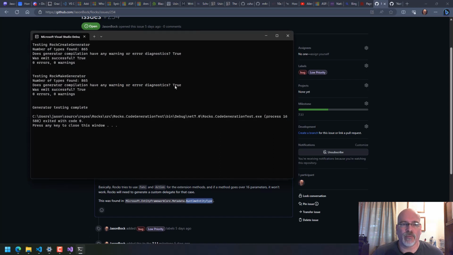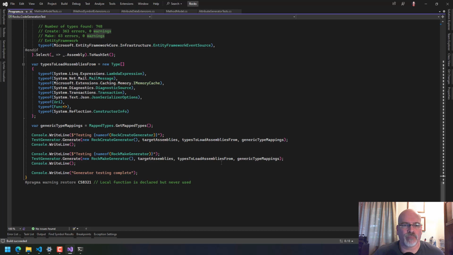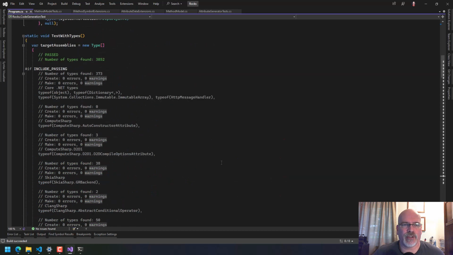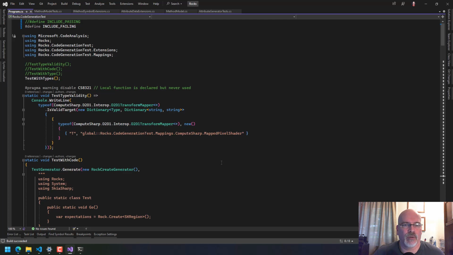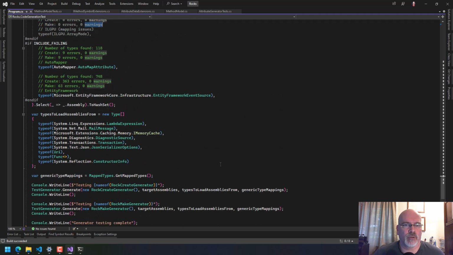I mean, it does have warnings and error diagnostics, was emit successful true, and it says you're good. Something does not seem right here. I'm actually now not entirely convinced that this is giving me the right answer. So hold on. The problem is that this takes a long time to run. So I'm sitting here going, you can't have passed. Thou shalt not pass. Because it just literally doesn't work with at least that one. So, I mean, you could say, oh, that's great, but no, something's amiss here. Something is not correct.